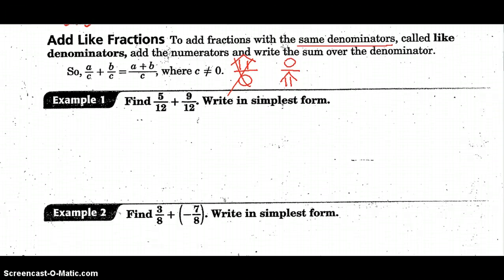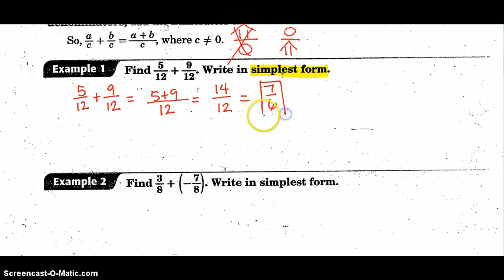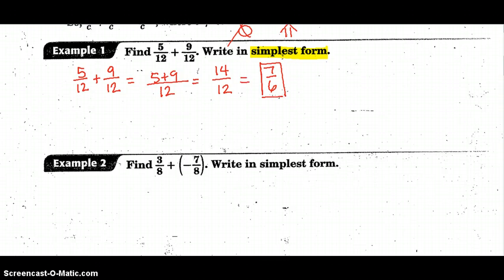Here's a few example problems where they both have a common denominator of 12. What we're going to do is add five plus nine. Get in the habit of writing the problem again, because on your test I'm going to ask you to show your work. Since we already have a denominator of 12, we say five plus nine, and that's going to give us 14 over 12. You always simplify fractions. Two goes into both of those, so our final answer is seven-sixths.